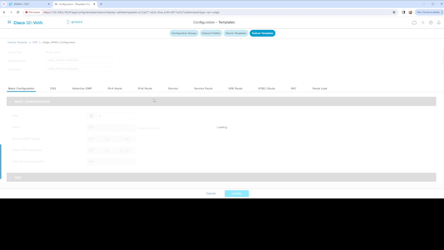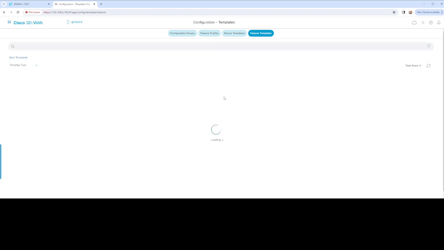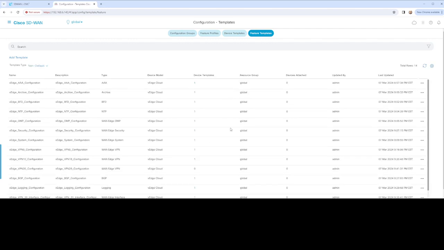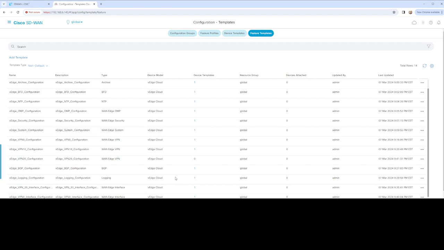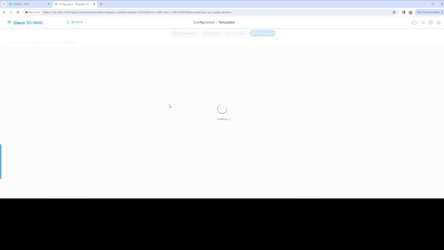Like I said again, once you have this built, you have your feature templates built and you have already put them in a device template, attached them to a device template, then you're practically done, right? At least that's how you baseline, and then you can use the same template on different devices. So like I have a, let me find it, where is VPN 20? So this should be VPN 10. I don't know why I named it as such, right?